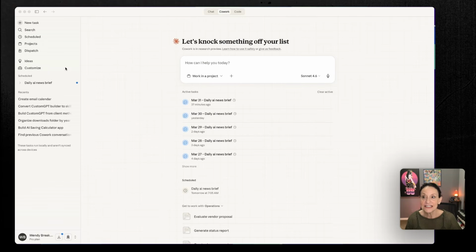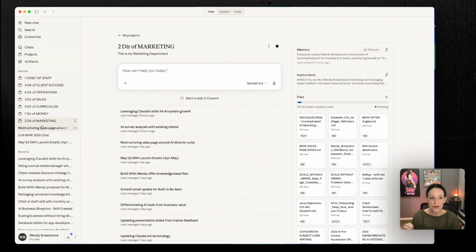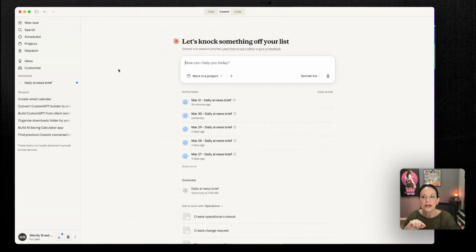We want to create a filing system over in CoWork, because the more we start to think about how we're going to work in CoWork, the more we want to be able to structure it, and the more you want it to connect back to your AI director, so that everything's connected, so that your brain isn't like, wait, I called it chief of staff over here, I called it director of marketing over here, I called it content, right? We want it all to feel very connected, because at the heart of it all, the tool is great, but the system is what's going to help you stay organized.